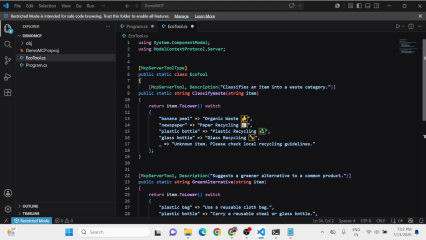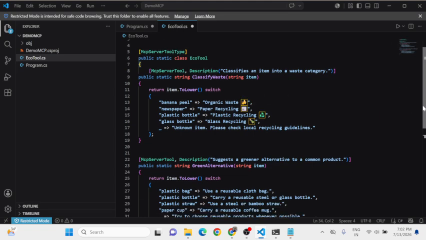It has the definition for two tools. One is for classifying waste. When the user provides an item, it will classify the waste type. For example, if banana peel is provided, it will classify it as organic waste. Similarly, for newspaper, it will be paper recycling.